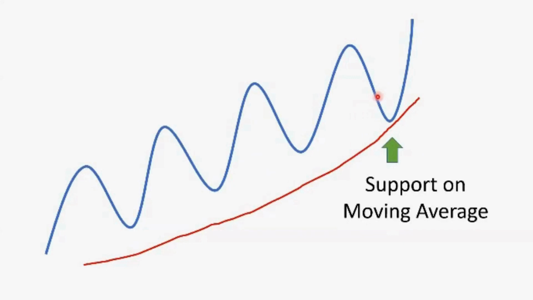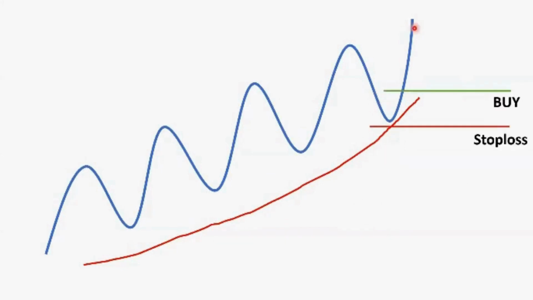If the price of the stock sustains the support or shows the confirmation on the support, we will look for buying the stock. You see exactly over here when the price shows the confirmation of the support, we will buy the stock and we will place the stop loss just below the low. And if this trade goes according to us, we will make a great profit against a very small loss. And we will exit the trade either by using a target or trailing stop loss.